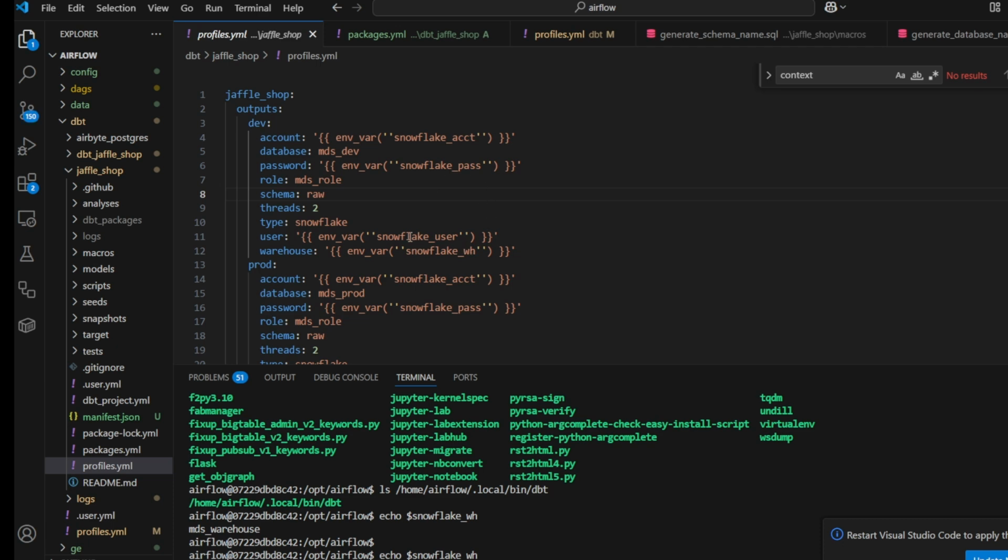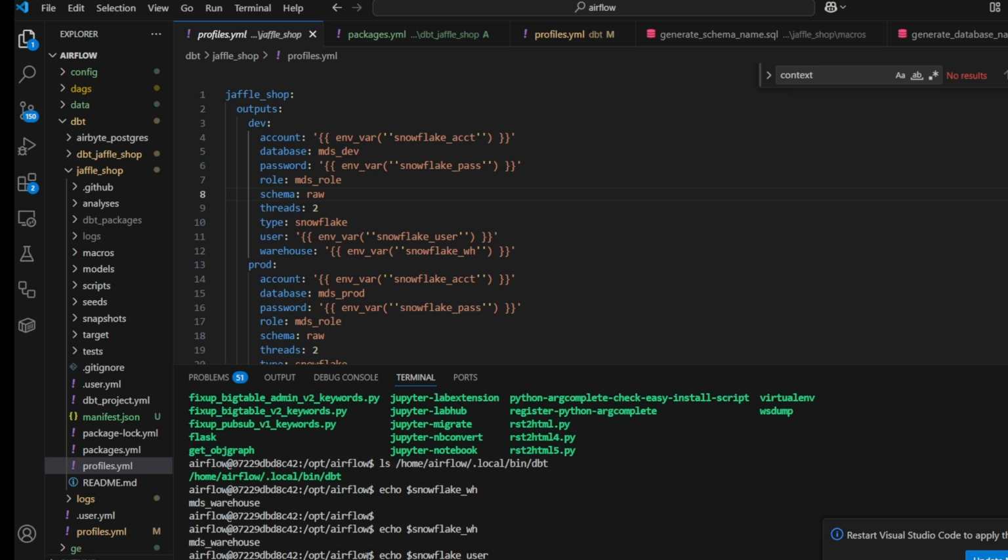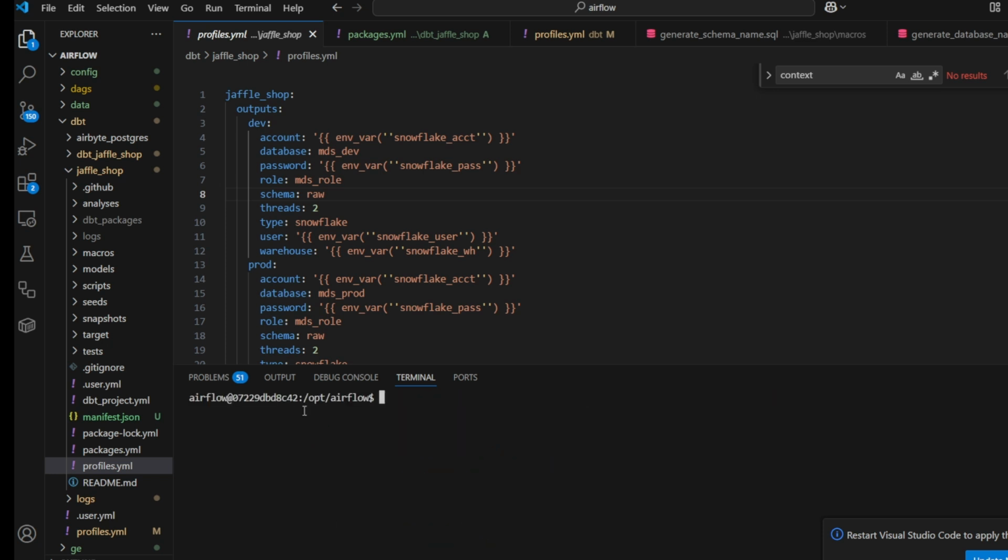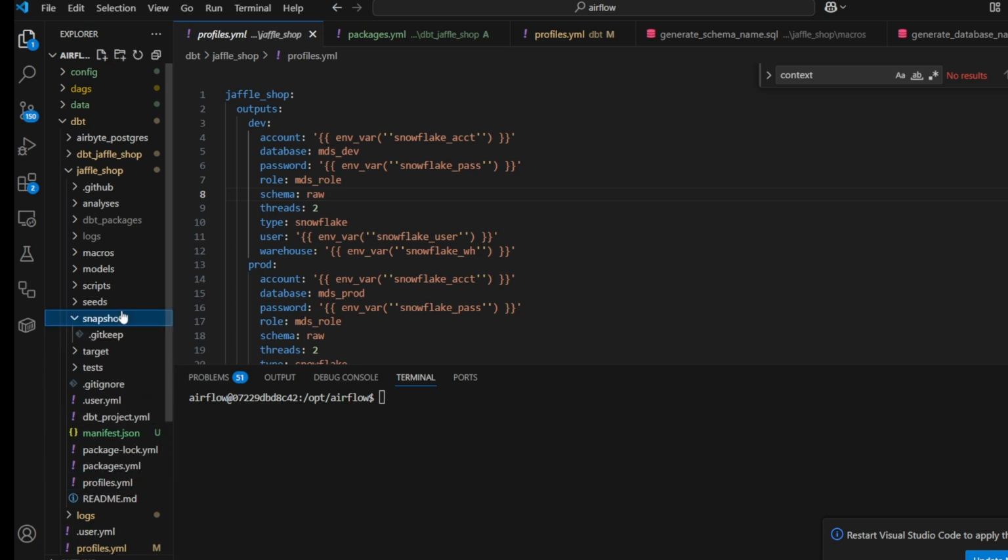Similarly you will have all of these environment variables. If I check for snowflake user, it is already there, so I don't need to export my environment variables. So how did I do that? I ingested the environment variables within the Docker Compose YAML file. There are some other ways you can get it done, right? But if you want to do it similarly, you can ingest it through the Docker Compose YAML file. So let me quickly show you.